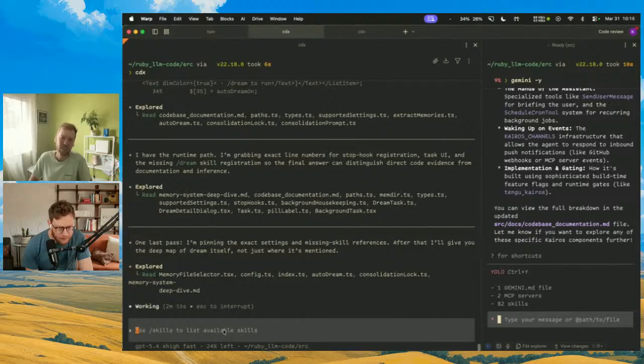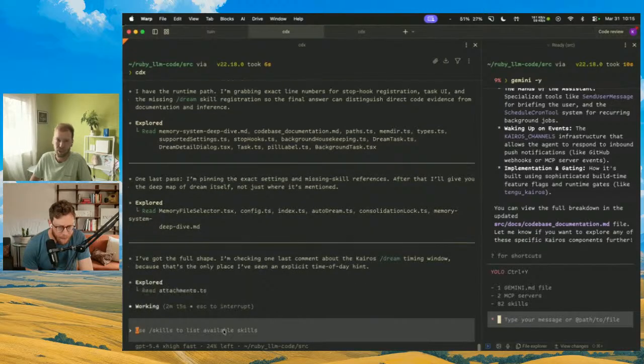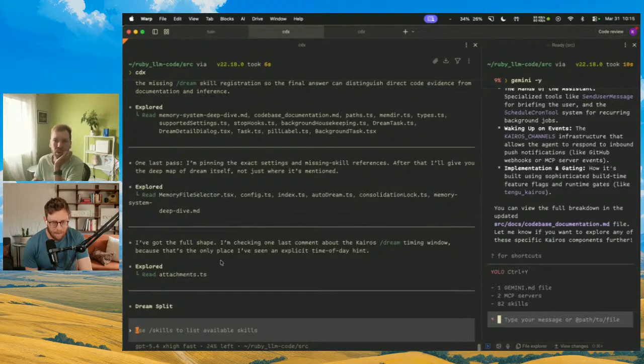It makes sense because this is how OpenClaw works with spawning sub agents. So it's nothing new, but it's nice that they're doing it as well. Okay, let's go into the /dream commands.